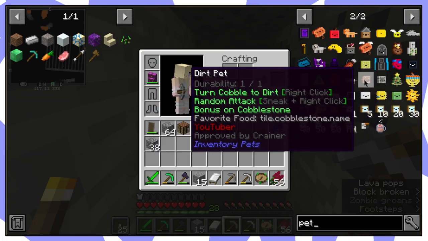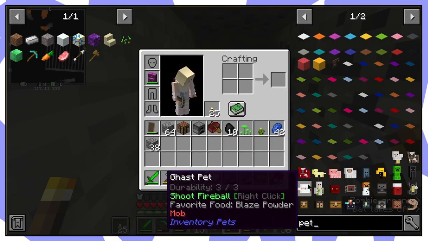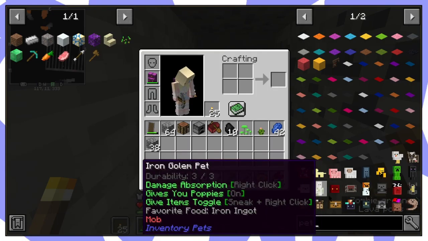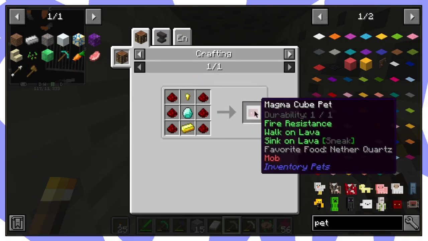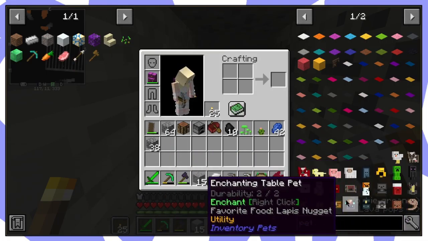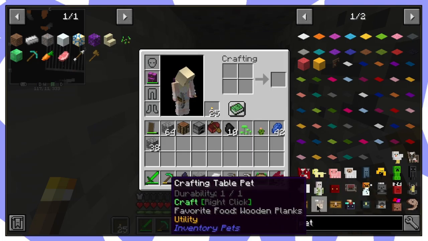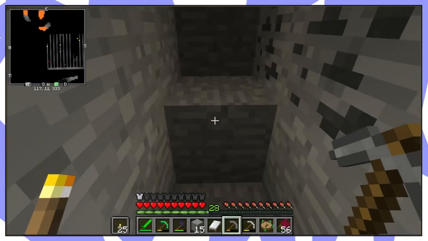Turn dirt to cobble. Wow. Is there not like a horse or something? Walk on lava. That actually would be really cool. Oh, we definitely have enough too. That'd be really cool in the Nether. Crafting table would be pretty cool actually. Yeah, we'll look at it later.